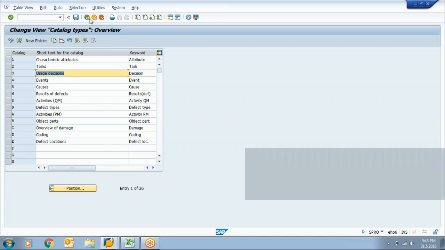This is a routine job of maintenance people, to fill up the checklist. For that checklist purpose, we use the concept of measuring point and measuring document, right? Where you can put certain points in your plant and measure on those points. So this catalog is very effective for your measuring document.